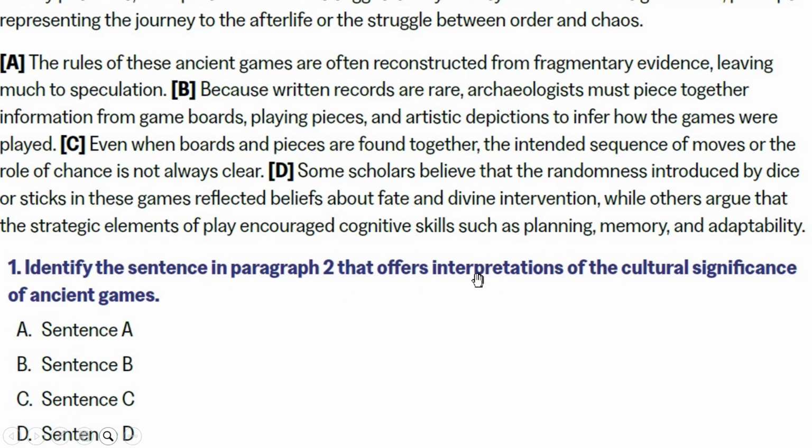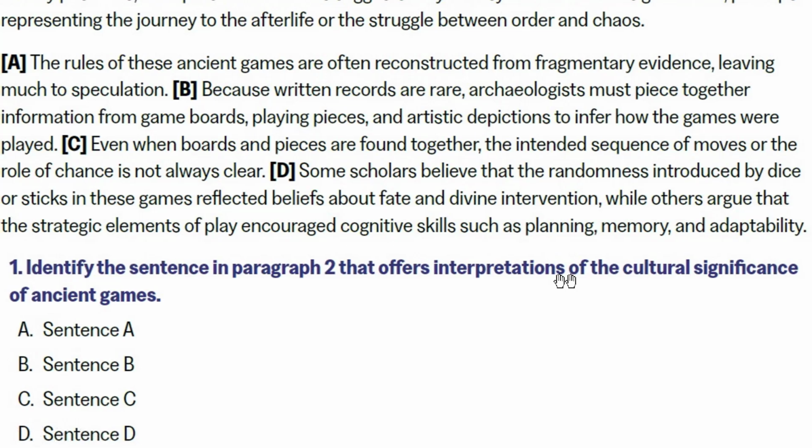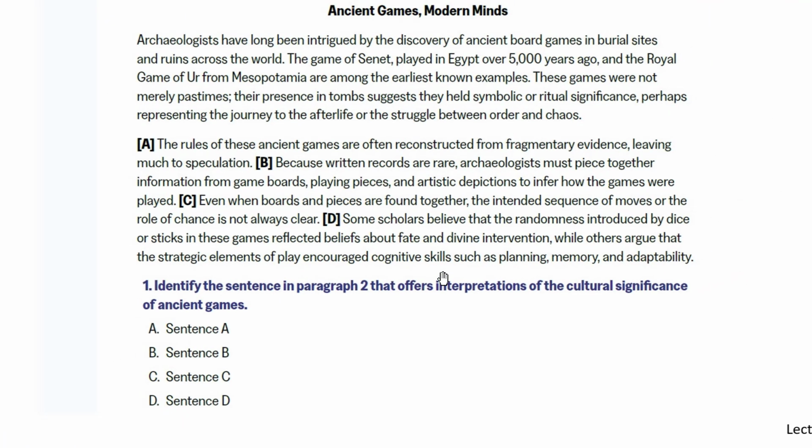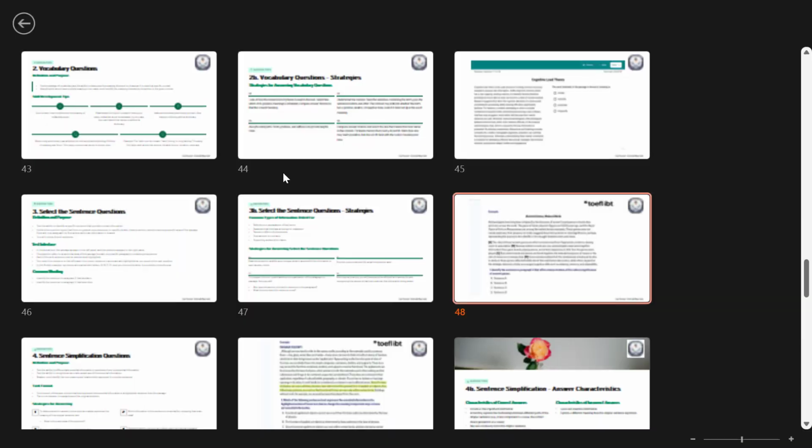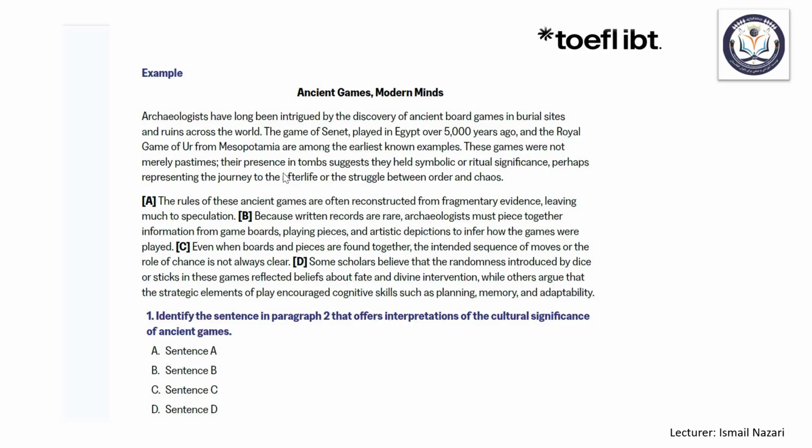It means the information we need to look for is a kind of illustration to a main point. What is that main point? Cultural significance of ancient games. So what is that supporting illustration to support the cultural significance of ancient times? This is the kind of information. So we will read each option, each sentence inside the passage, and then identify which one is the best answer, and then we will double click on that and it will be selected.